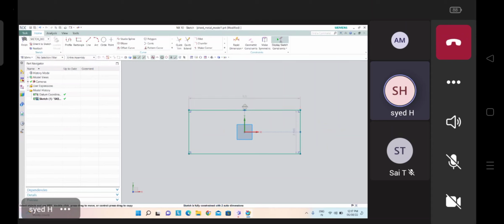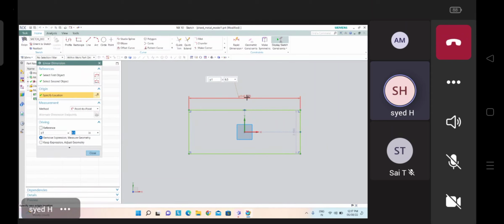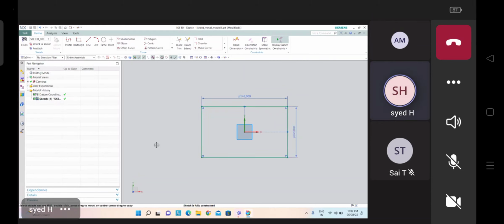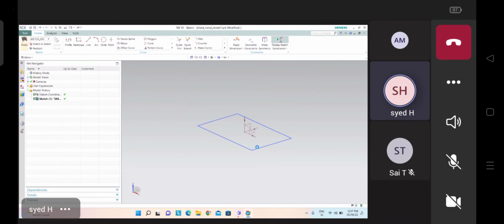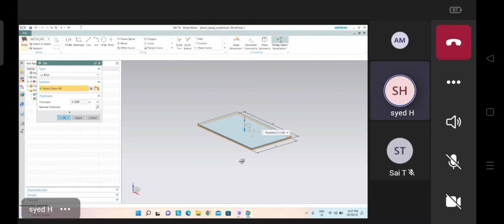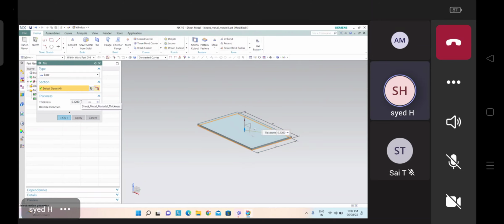I am giving the parameters, for example 5 mm and 3 mm. Okay, now see here, this is my sheet. Click on finish sketch. So see here, the thickness is automatically taken.